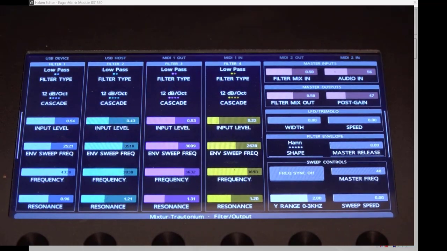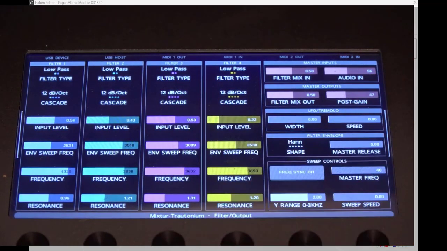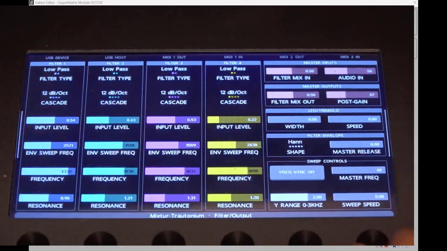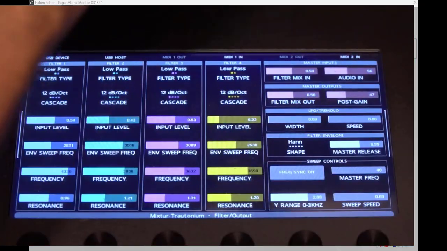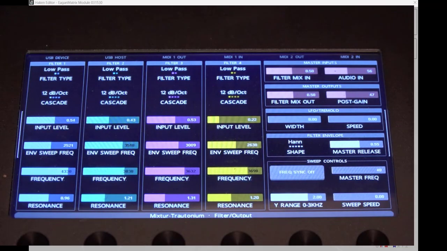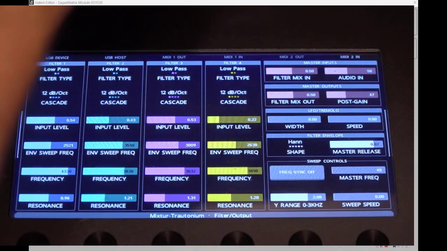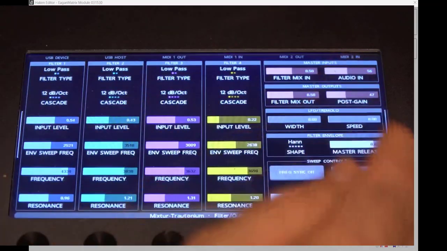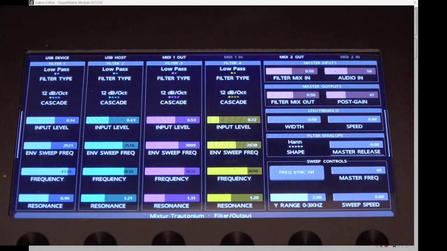Now I can set a release with a blended persistence, where if I bring that up, you can hear, if I bring it up more and just play a note quickly, you can hear the sustain function coming in if I take that off.